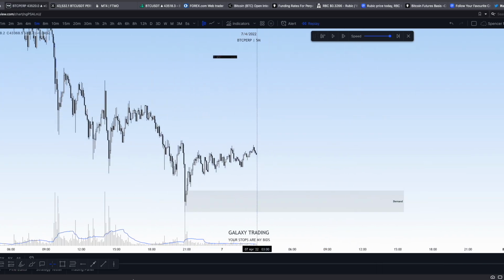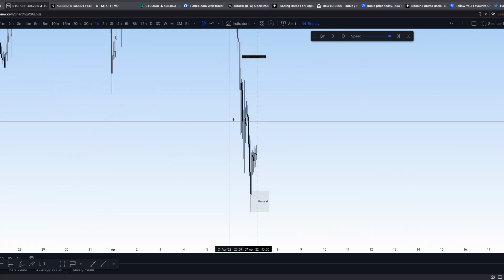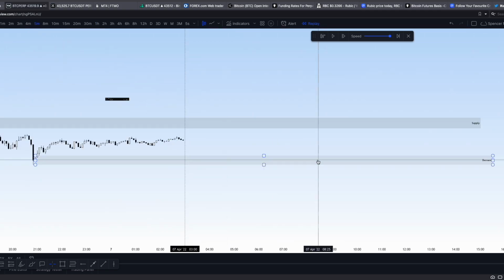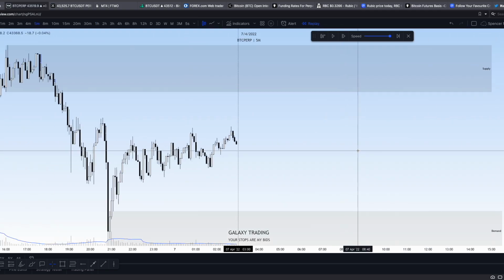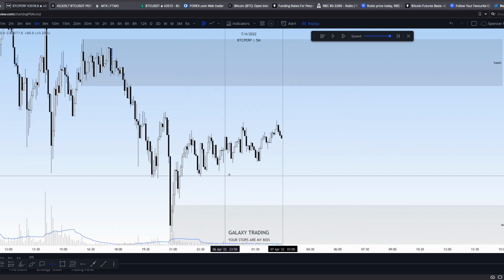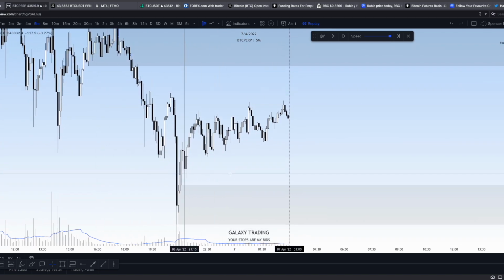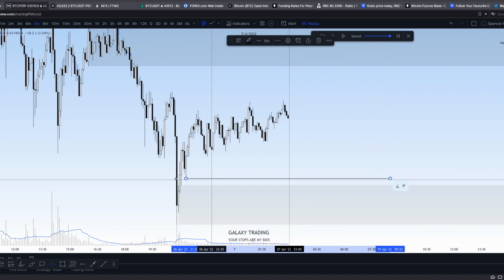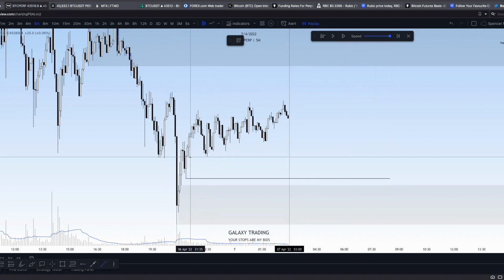So over demand there, and I'll go. All right, so I marked out demand and supply. Now I'm going to go back down to the 5 minute. And what we see within here right now is we kind of have poor lows, and we also have some poor highs. So we can think of this as a range right here. To start it out, we'll mark it out just like this. We could do that as one area of interest, and also these equal lows is another area of interest.